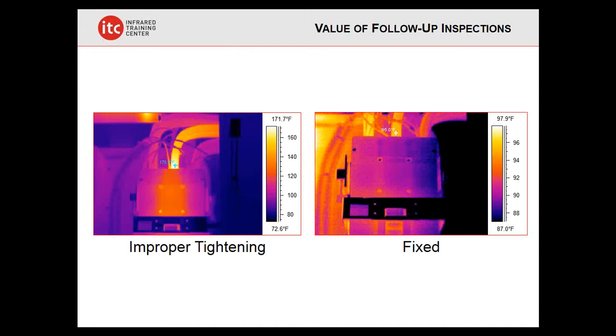Yes, that's right. Sometimes the repair doesn't work, or the repair was not appropriate to what the root cause of the problem really was. And so by looking at the follow-up inspection and still noting if there is still a problem there, that just leads you to dig in a little deeper and find out really what's going on here. Just tightening a screw may not have been the thing to do. I mean, not everything's fixed by a quarter turn, Gary. That's right. I think every electrician I've ever met has always said, just give it a quarter turn. And that quarter turn might be one quarter turn too many, because you can warp a connection.